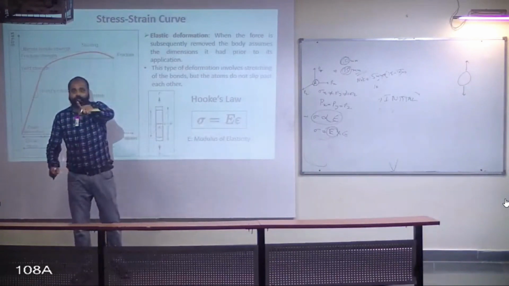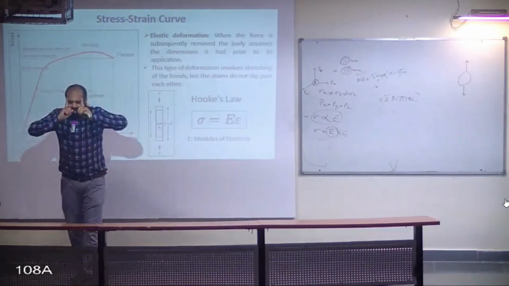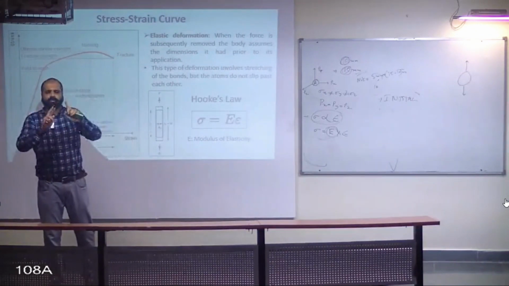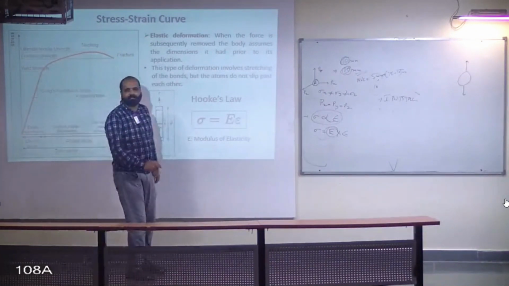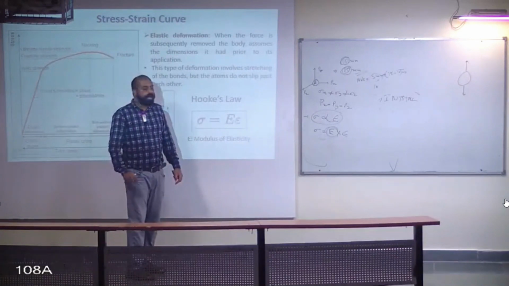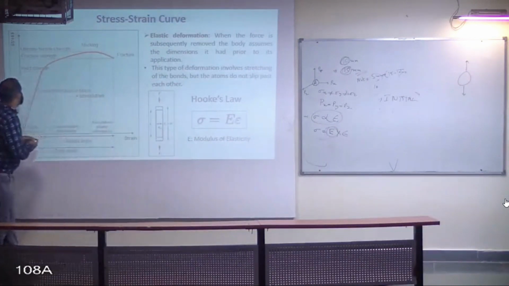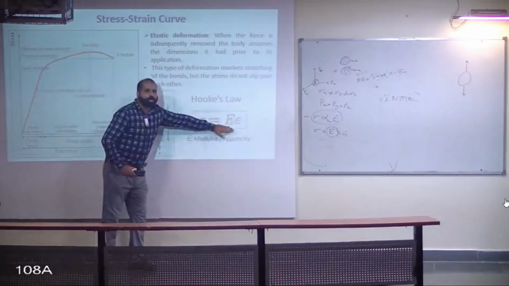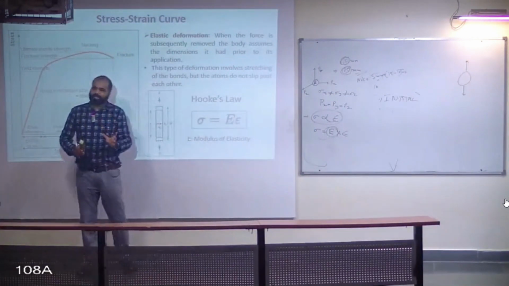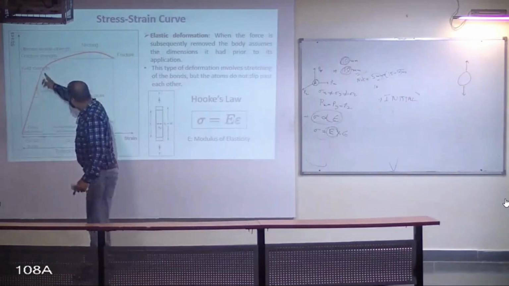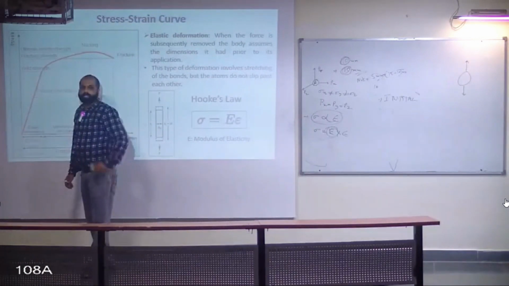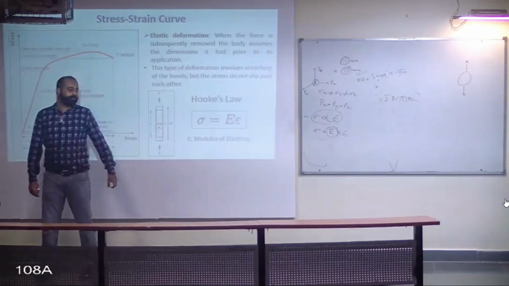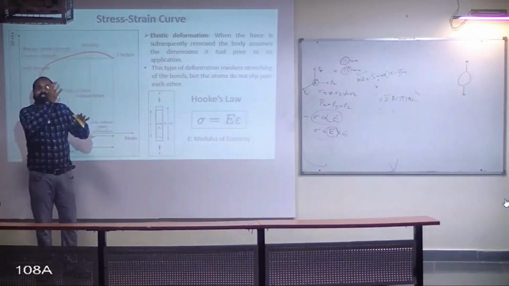बचपन से पढ़ते आ रहे हो इलास्टिक मॉडुलस. अब इलास्टिक मॉडुलस क्या होता है? स्ट्रेस बाय स्ट्रेन. ये तो समझ में आ गया. Stress by strain will be elastic modulus, and elastic modulus will always be applicable in this region, and this principle is called Hooke's law. Hooke साहब ने पता लगाया था एक्सपेरिमेंट करने के बाद कि in this region stress is always proportional to strain and the ratio of stress by strain.